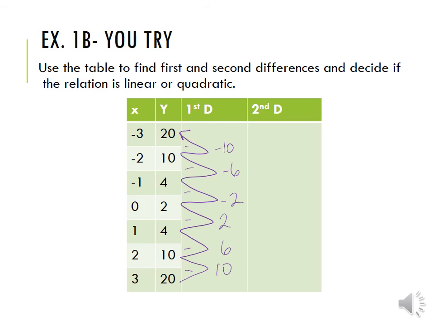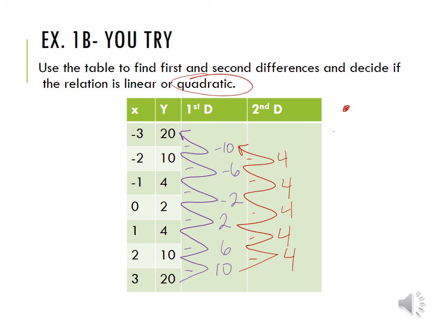So we're going to do it again, bottom up, and we're subtracting, and we're only ever doing the y column, don't forget that. 10 minus 6, 4, 6 minus 2, 4, 2 minus negative 2, be careful, 2 minus negative 2 is actually 4, negative 2 minus negative 6 is actually 4, and negative 6 minus negative 10 is also 4. Hopefully you got all 4s in this column. If you did, high five someone around you or high five yourself. Good work. Is the second column all the same? Yes, they are. So hopefully you picked that it was quadratic.